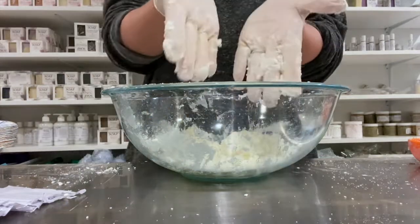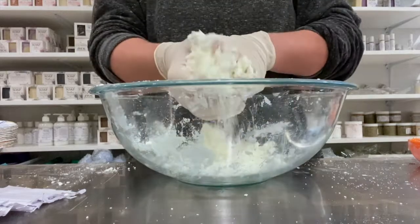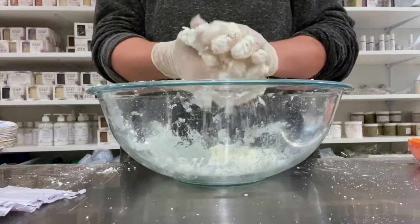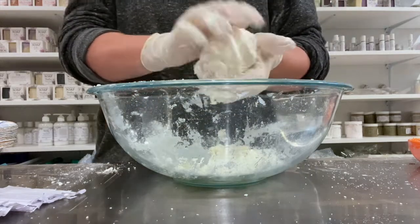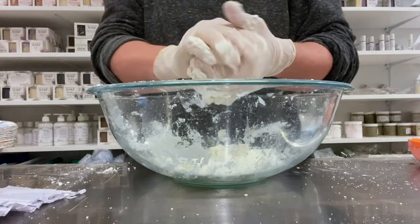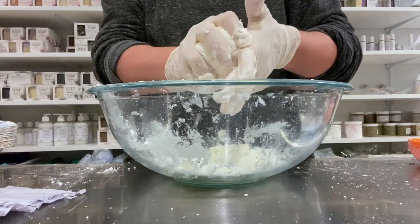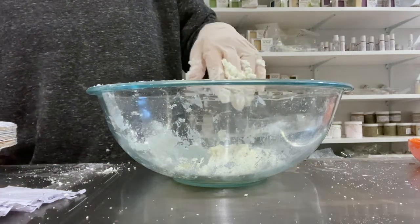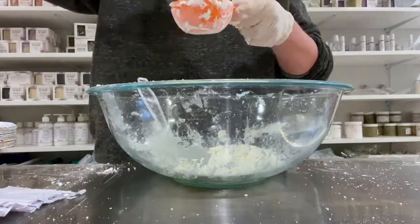Much better. It's not sticking all over. The other one was really sticky, and I may have worked with it a little too soon. However, it shouldn't have been that sticky, and it was very difficult to work with. If you are an experienced soaper and you want to try the recipe that I'm adding there, by all means, knock yourself out. Let me know how it goes. All right, so I've got 3 bowls so far of this. Now we're going to make some more.